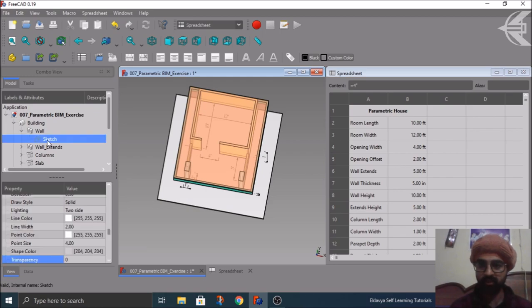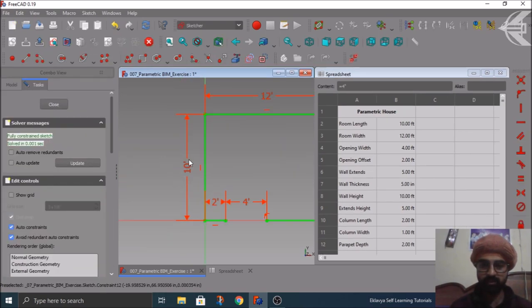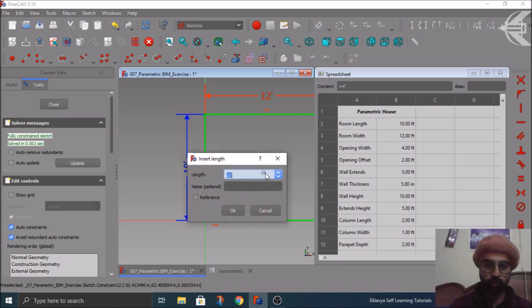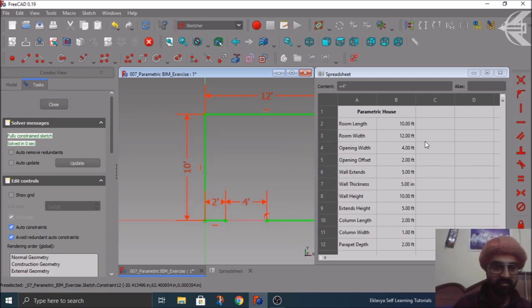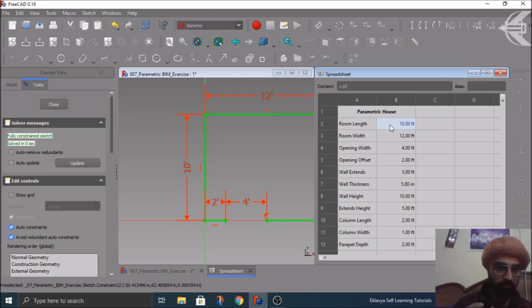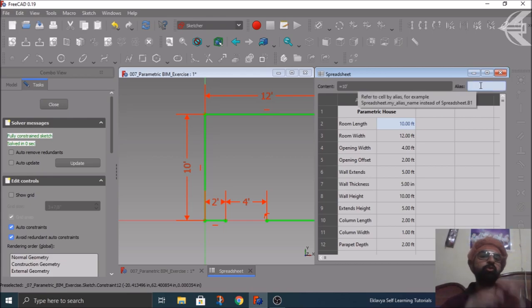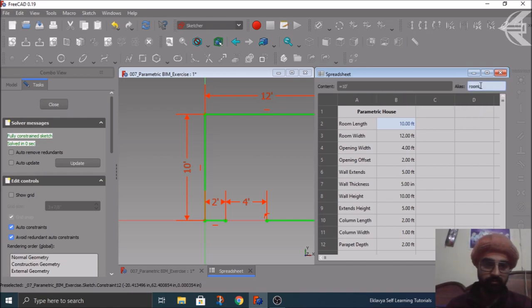Fine. So go to the sketch. We are interested in this dimension and making it the length of the room. Double click it, okay? And go to your formula. And here you can enter this particular constraint. But as you know, we haven't given the alias yet. So click on this particular parameter, go to alias. You can enter any name which you want to be recalling in your particular sketches. So we can give this as room L, which is fine. And to your room width, you can give it as room capital W.